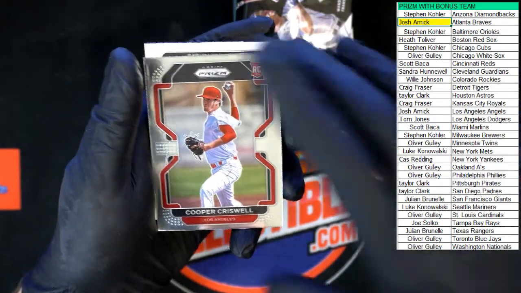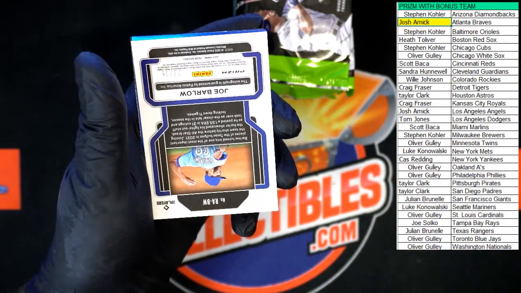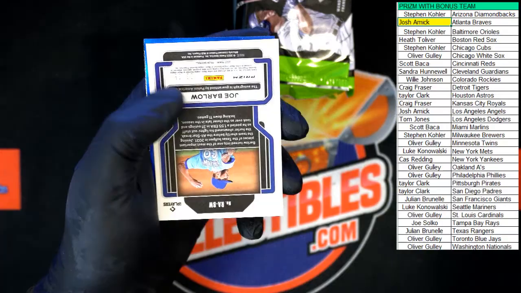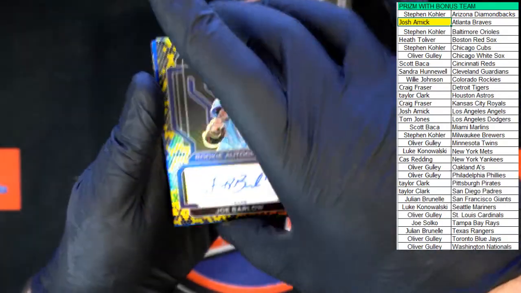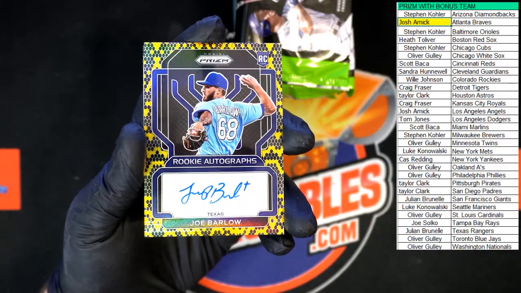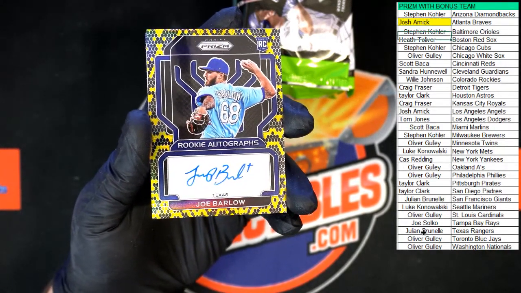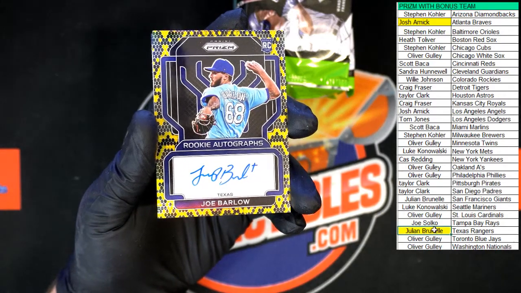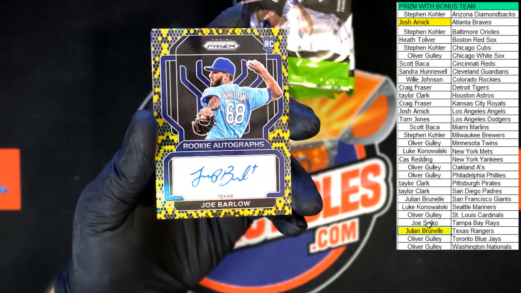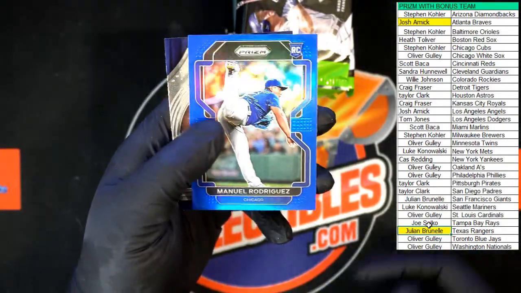Cooper Criswell for the Angels. That is a rookie. And what do we got here? Joe Barlow, 23 of 35. Snakeskin auto. Very nice. Going to Texas. Right there, Julian B. Very, very nice auto right there. Love those snakeskin inserts. And then we got the Rodriguez for Chicago.